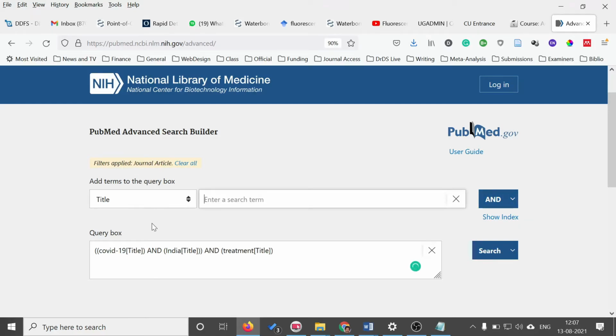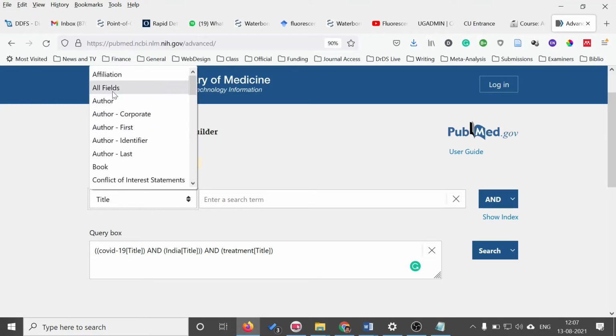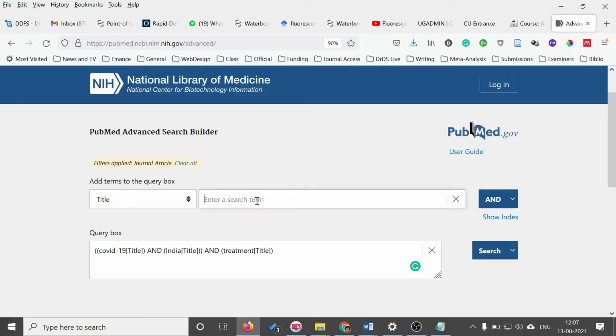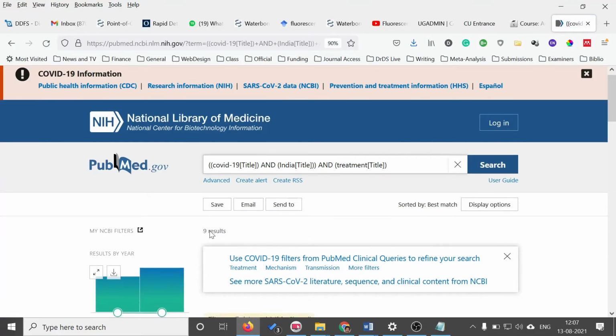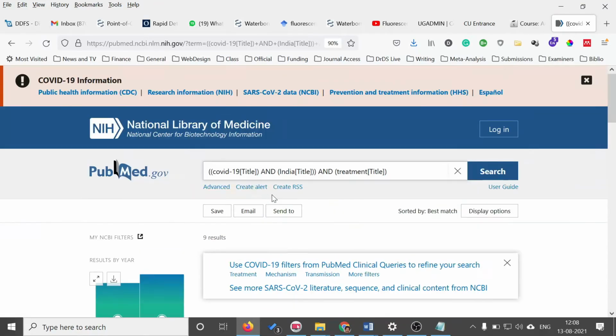So now in combination, you can create a string by giving the concerned terms wherever you are looking, in the title or in the abstract or in other fields. Whatever fields you are expecting, that field can be selected and the concerned query term can be given here. It will be added to the string or the query box. Then you can click on search, so that will result in, say, 9 results, which include treatment, COVID-19 and the term India, all in the title. So those articles can be selectively filtered and downloaded. So this is how you give an advanced search query into the PubMed search box. Is it clear?